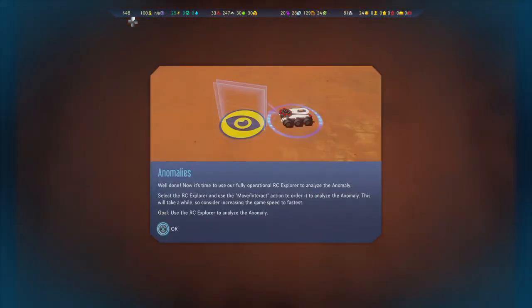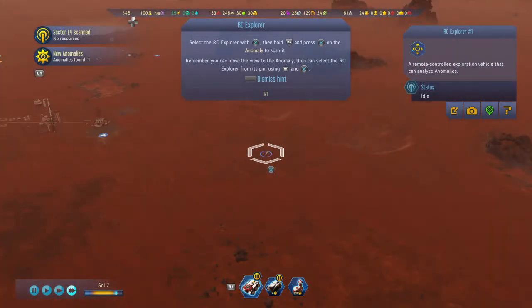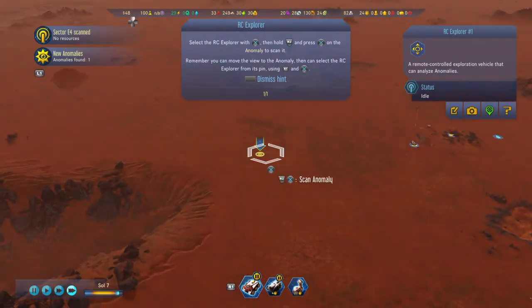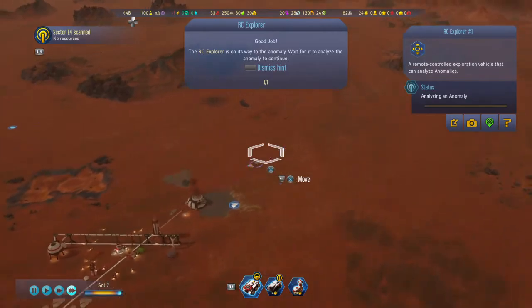Now it's time to use our fully operational RC Explorer to analyze the anomaly. So we're going to go and analyze an anomaly with the RC Explorer. Anomaly found. So we select RC Explorer, hold R2 and X on the anomaly to scan it. Good job. There you go. Pretty simple. So the old RC transport is on its way. There it is.